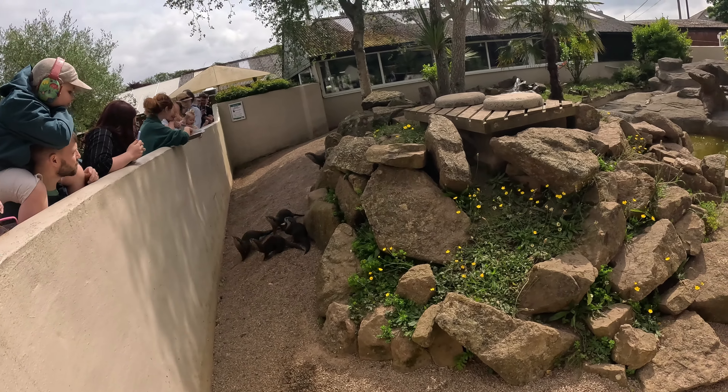So they are all Asian short-clawed otters, so they are the smallest of all the otter species. They do have a horrible bite if they did want to get you, which is why we feed them from outside. But we do lots of training with them to make it safe for us to go in, and we can clicker train them just like you would a puppy.